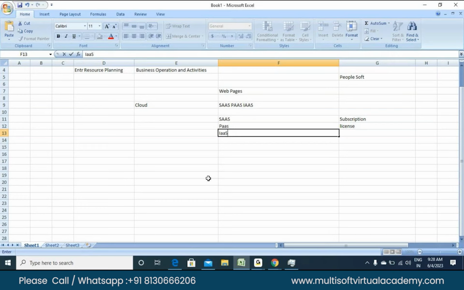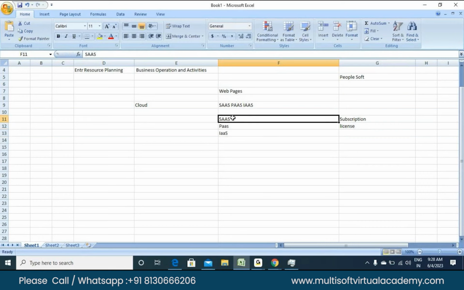Okay, and by infrastructure, it means the connectivity also. Okay, how their server will connect with the other servers, and with their customers, their prospective customers, and the suppliers. So this thing remains for software as a service and platform as a service also. But in infrastructure as a service, basically only the infrastructure for the business operation, or we can say for the organization, has been provided. Okay, the customer is independent to use any of the products.